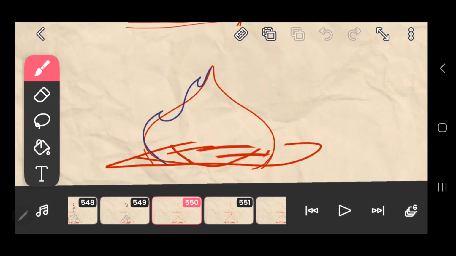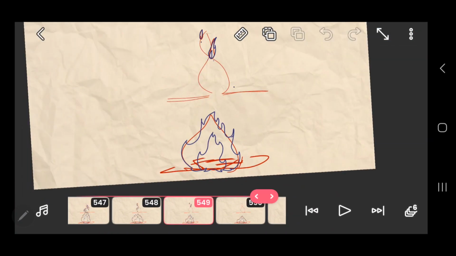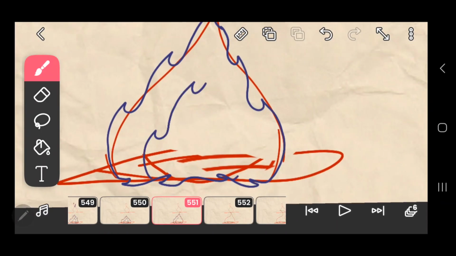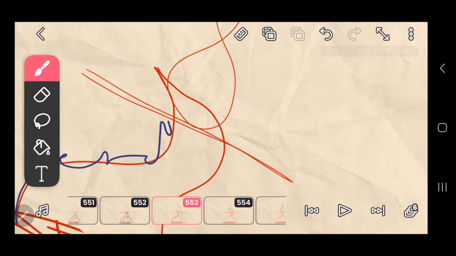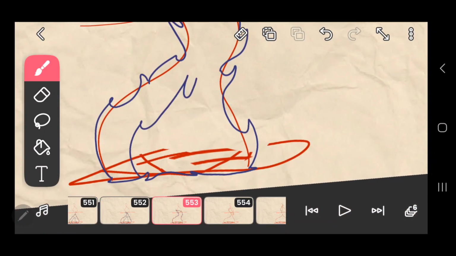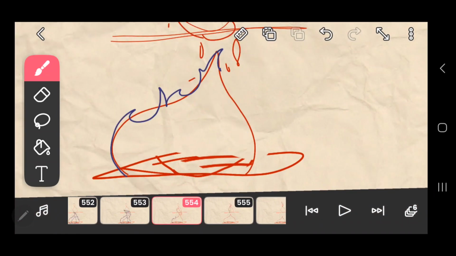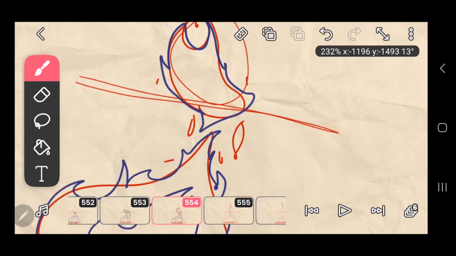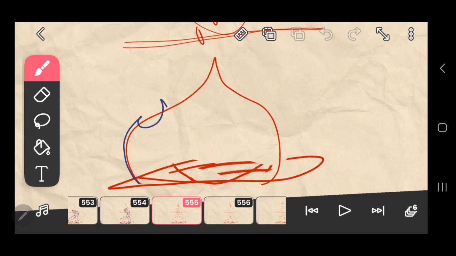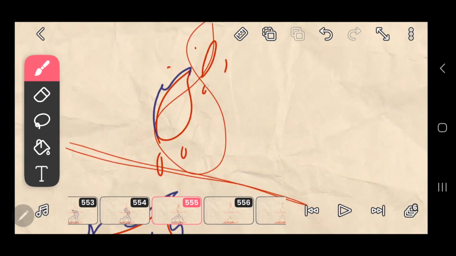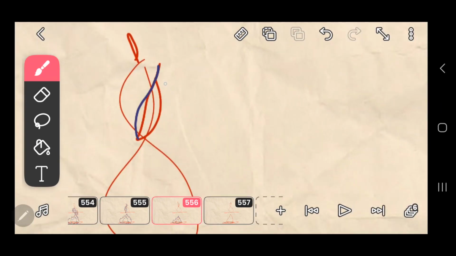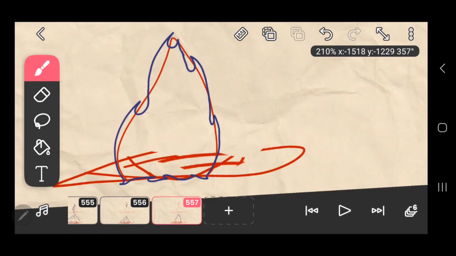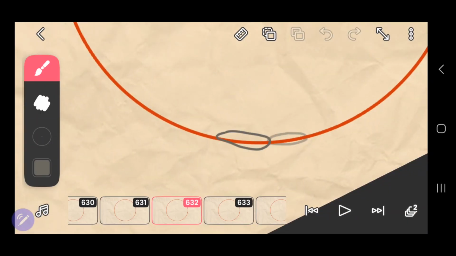Whenever it gets lower, it will widen out and squash, basically. And then it will come back up and get thinner, and then it will break off and come back down again. So this was another fire form, which I really liked. It really helped me understand how fire moves.